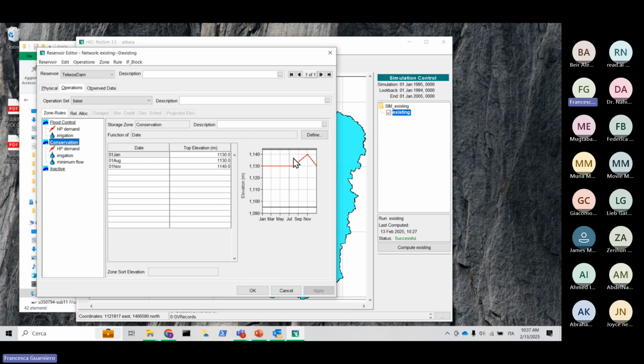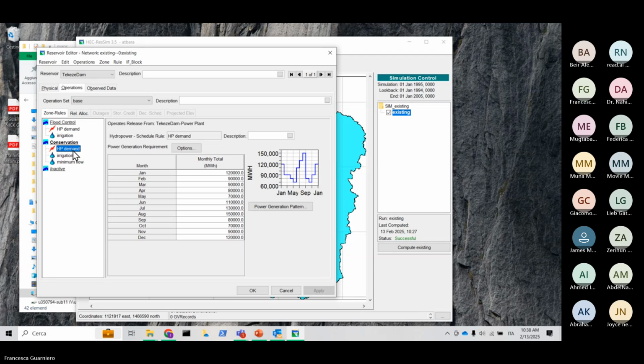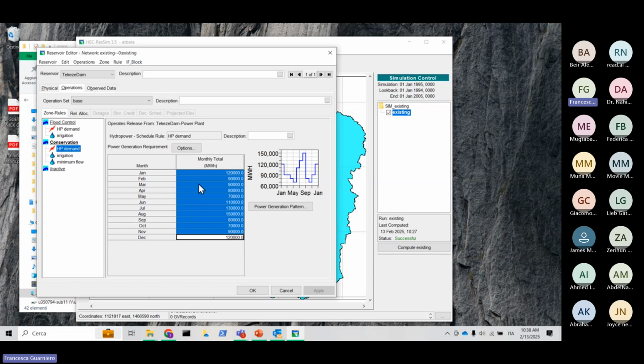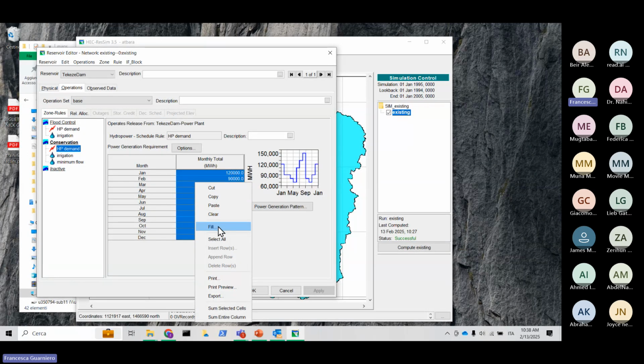In this pool configuration, we try to double the energy production, the energy demand. We double the energy demand. So we go to this rule, HP demand, and we just select the energy requirement, right click and select fill.